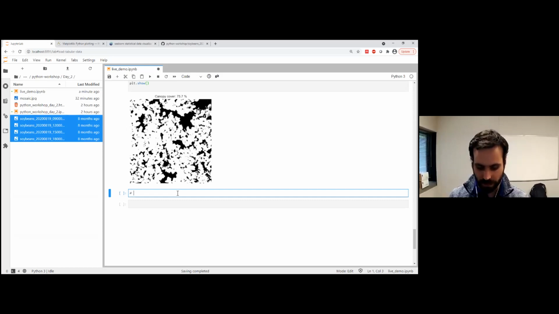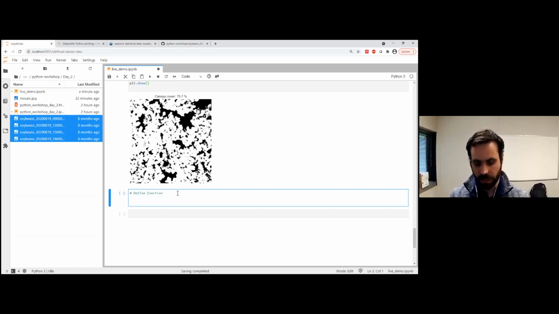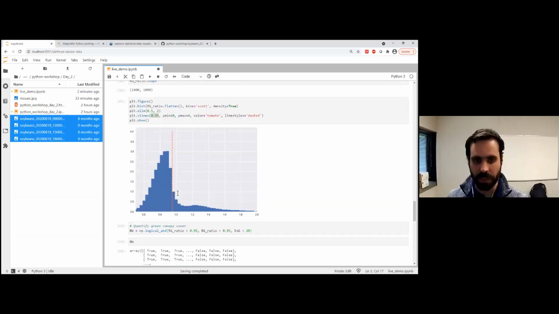So let's do that. Define function. Functions are defined in Python with the word def, for definition. I'm just going to call it canopy here because that's exactly what we're doing. And here I'm going to pass the image, and keep it here. I'm going to add a few more, but I want to show you how you should develop or write the code, and then how we do the polishing process of refining your code, the same as we do with the figures here.